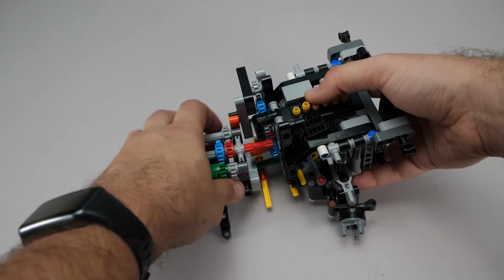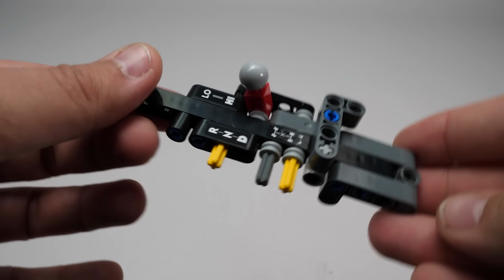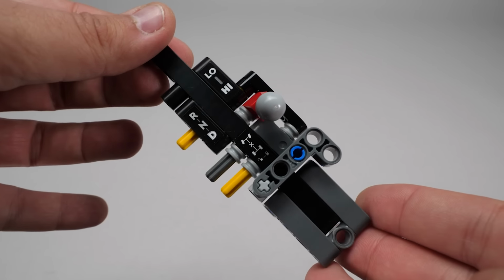It's time to put the two assemblies together. We need to make sure that all pins and axles are properly connected. The structure is reinforced with these large frames. End of phase 3. The 60 module long axle has to go all the way in, and I had to put the first stickers of the set on these parts.